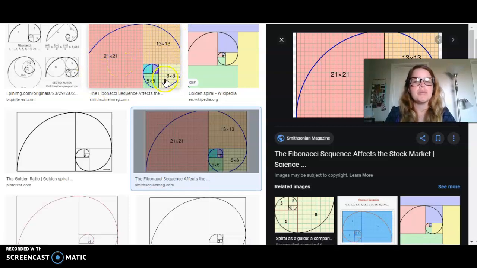So then you can see that perfect spiral. If it doesn't look something like this, I might ask you to redo it, so be very careful, take your time, let me know if you need help with it at all.